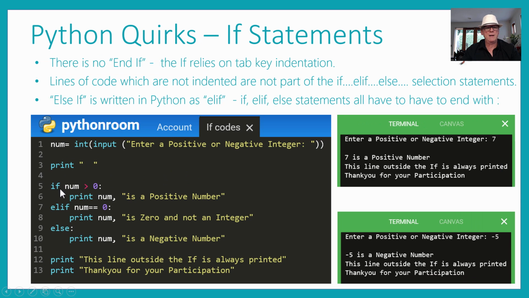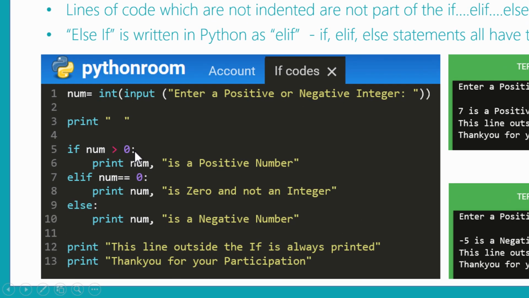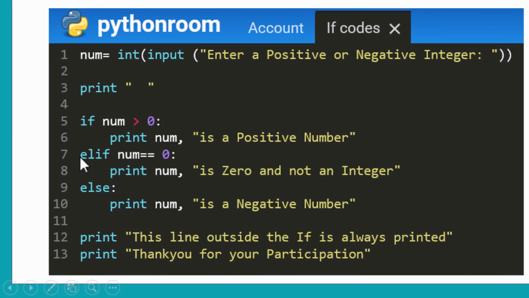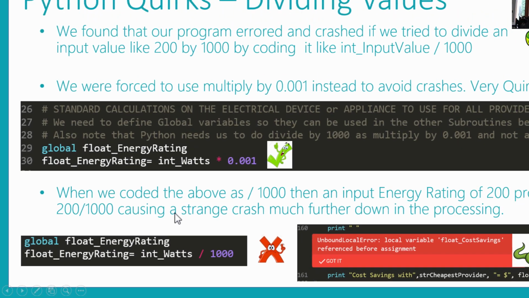Remember when you're doing the if statements that you need the double dots as you write them. There is no else if in Python, and again use double dots in here. There is no end if in Python, okay? So it's all based on the indenting here, that when things are indented, they're part of that statement which came before them that has the double dots on the end, and you need to use the tab key to do the indenting. You can't just press the space bar to do it.